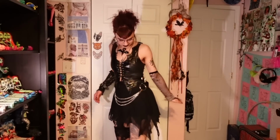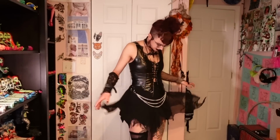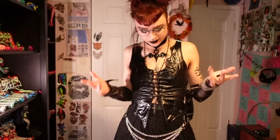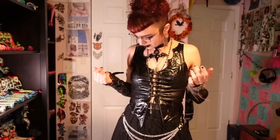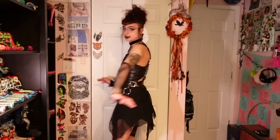Regardless, I think it does make a cute little outfit with the boots and the little flowy kind of see-through skirt. It is a cute piece, and I think it would do some really interesting vampiric looks, layered under a white frilly shirt and stuff, so I'm excited to incorporate it more, but also a little bit anxious to wear it because I don't want it to continue falling apart. It does look nicer now that it can lace up the right way though, so that's the result of this.